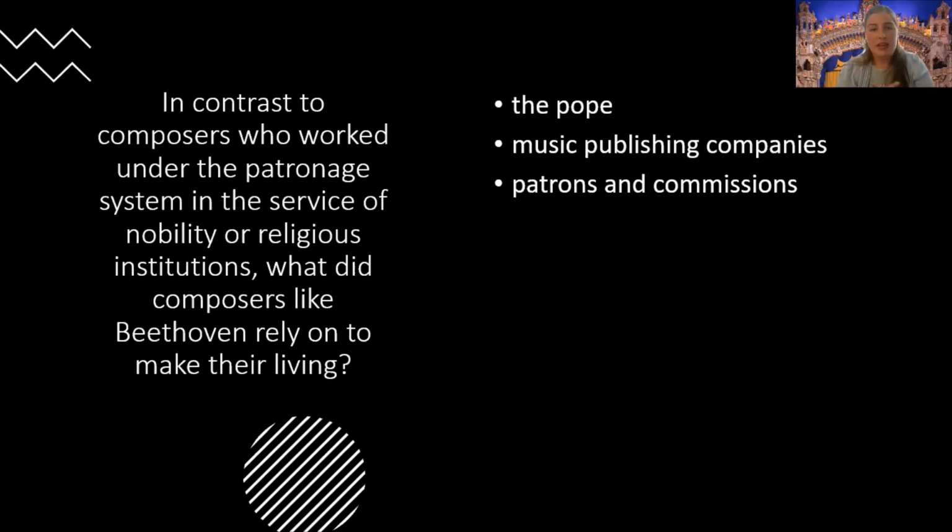So tell me, in contrast to composers who worked under the patronage system in the service of nobility or religious institutions, what do composers like Beethoven rely on to make their living? So how did they make their money? Was it from the Pope? Was it from music publishing companies or patrons and commissions?